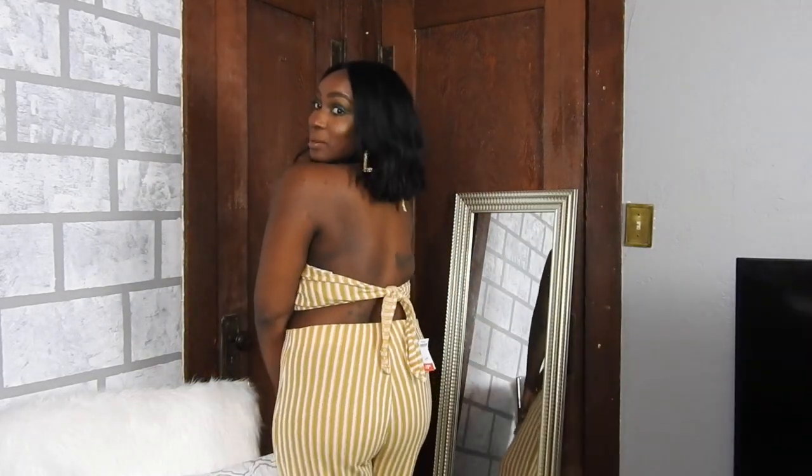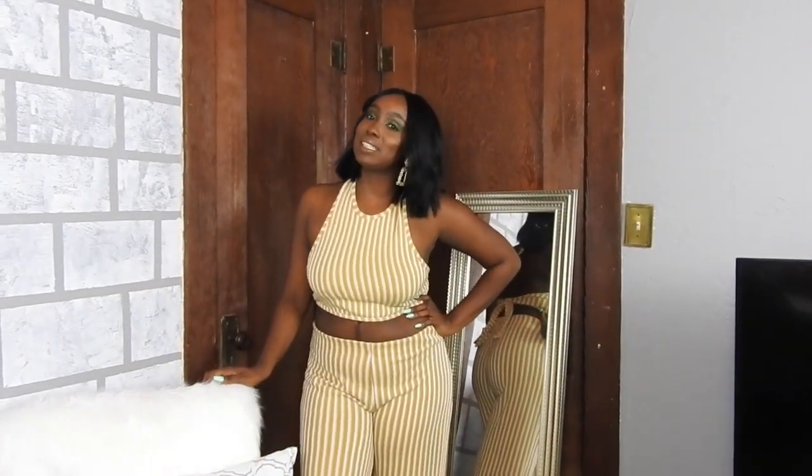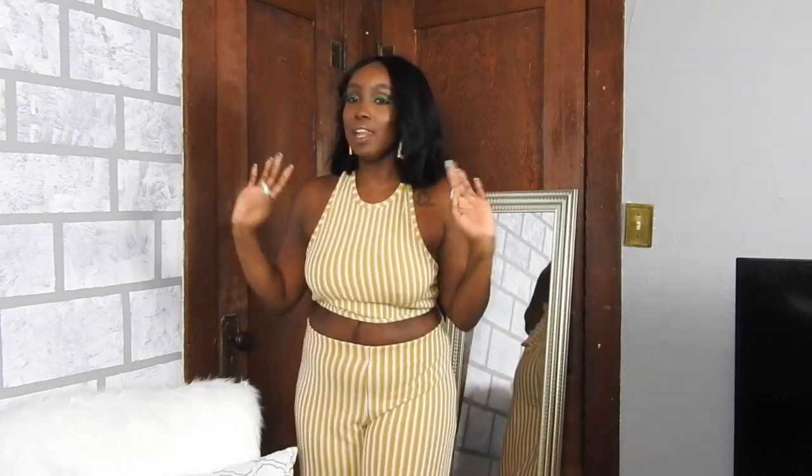This is the next outfit. If you were able to catch this on their sale, the pants were $19.99 and the shirt was like $17, so if you got this on sale, girl you came up! I think the back is really cute. I think this outfit is a solid strong eight — I love clothes that are yellow, especially on darker skin tones. Yellow is your color if you didn't know, also orange. It's a really cute summertime outfit.